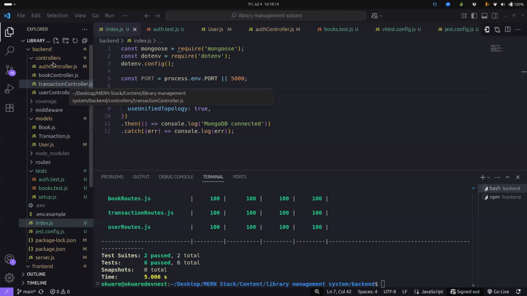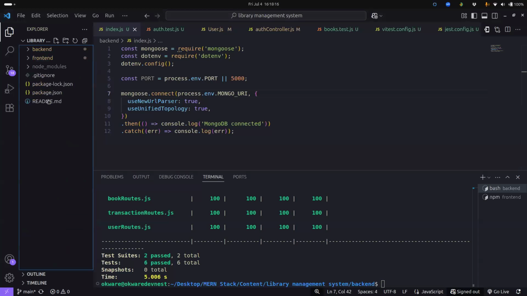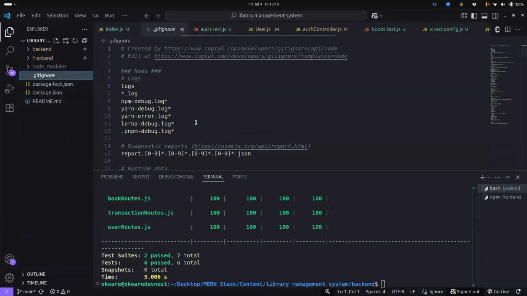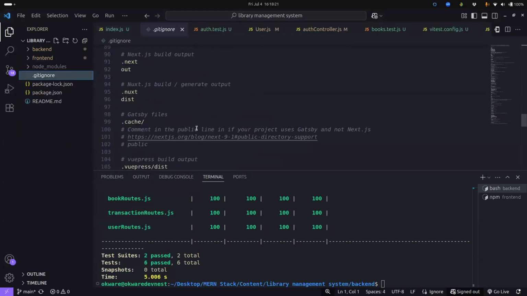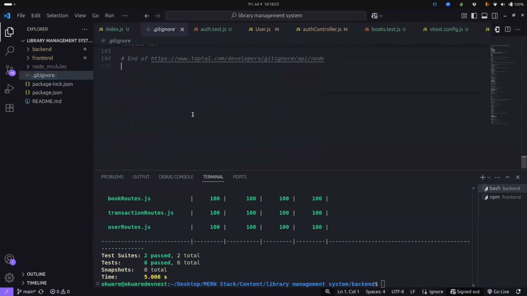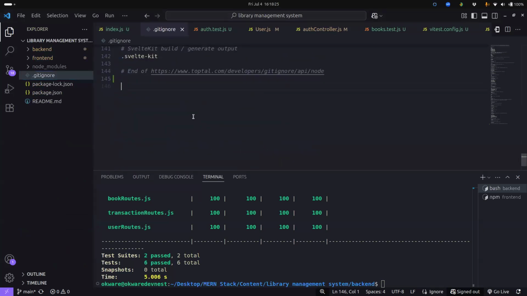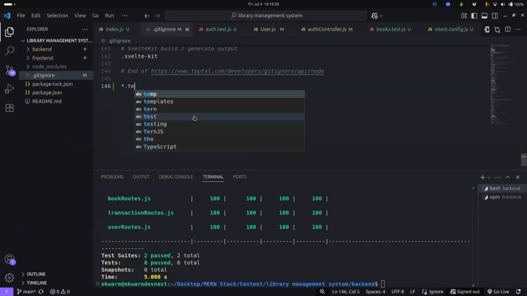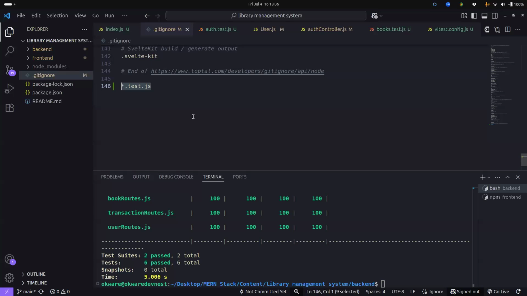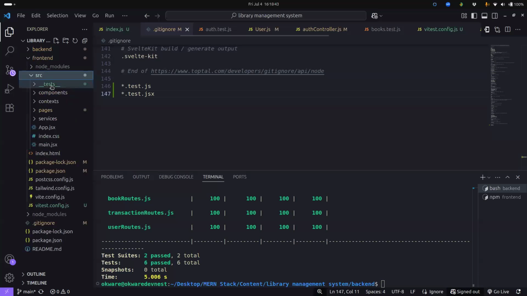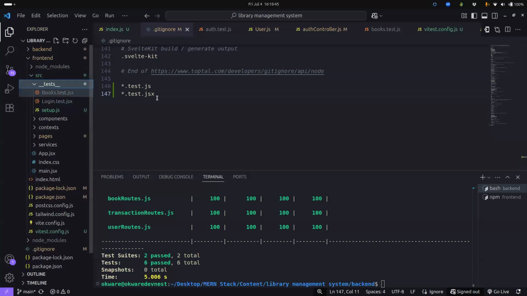I'm going to update what needs to be updated, but before that, let me ignore any test files here, then I push. Yep, so they are all ignored. You cannot see them actually.